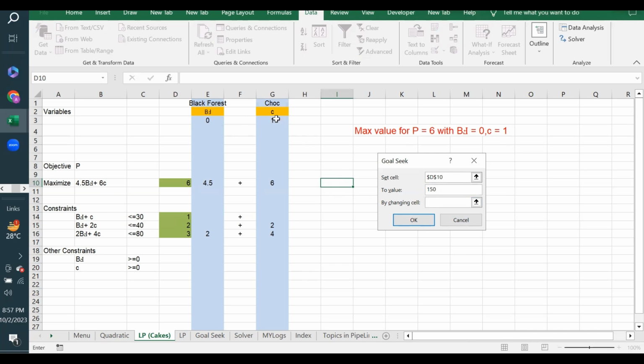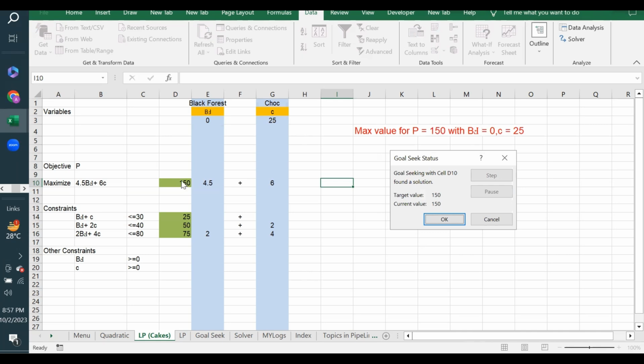In the end, we will have all chocolates. How many chocolate cakes will be required to get a value of 150? Let's see. You have 150 there, no black forest, and 25 cakes of 6 pounds each.